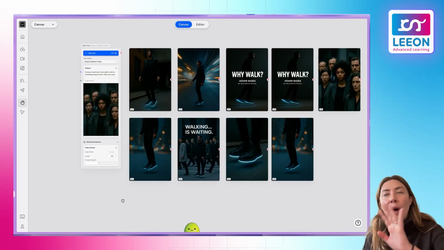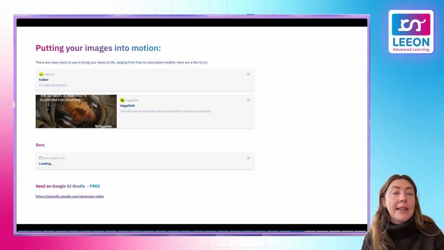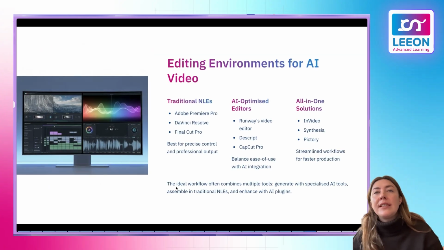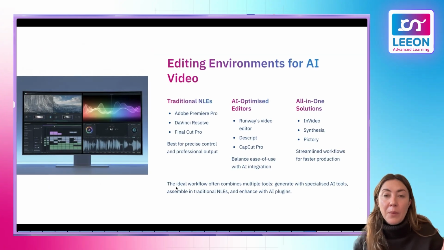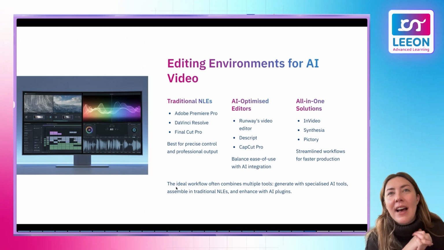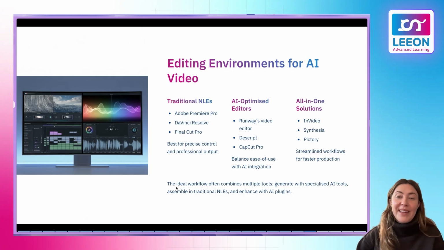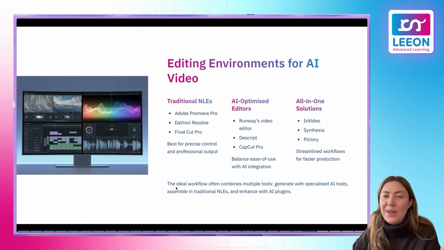All right. Once you have all of your clips, it's time to pull them together, basically. And you can do this in a number of different ways. One way is you bring it into an editing software, but it really depends on what you use. I use Adobe Premiere Pro. This is obviously a subscription service, but you can use something that is for free. So you can use CapCut. You can use lots and lots of different tools. Sometimes even your computer itself has a little video editing tool. So that is also absolutely fine.